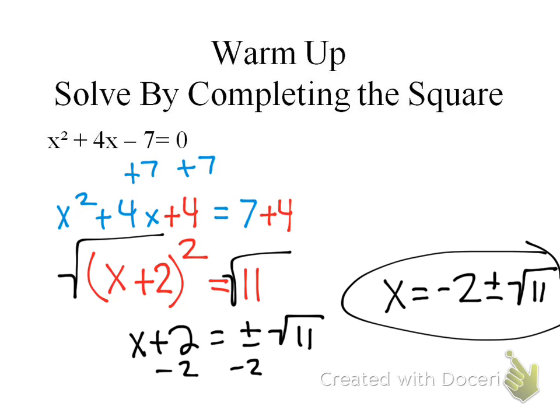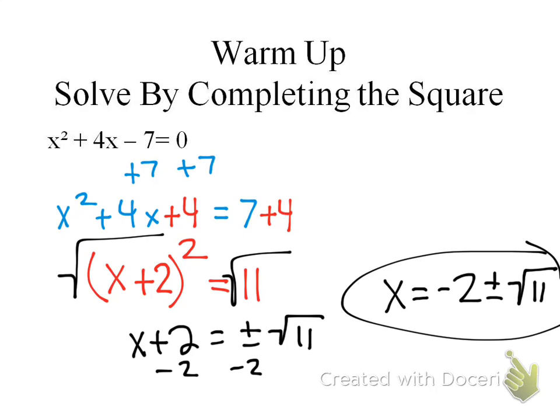What are your questions on this? Why'd you add a plus 4 before the equal sign? The whole point of adding this plus 4 was so that it would factor in this way. So anytime you're completing the square, you take the b term, you divide it by 2. That gave us 2. And then you square it and you add that to both sides. The whole point is so that it factors in this way. It's called completing the square. So you complete this trinomial by adding something that would make it a square. It's the whole trick. Any other questions?